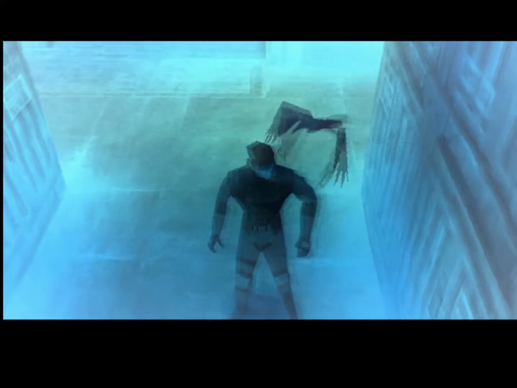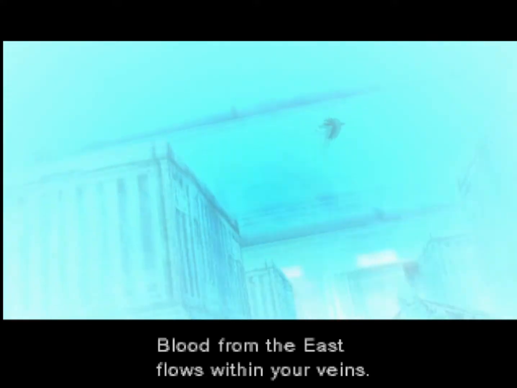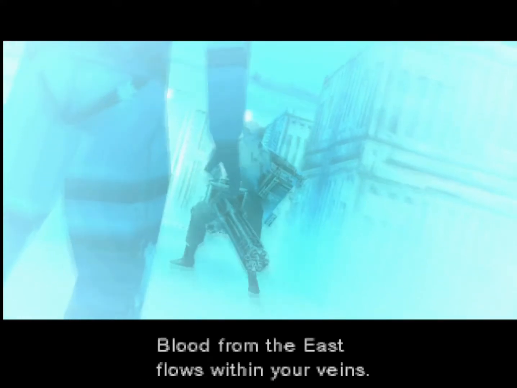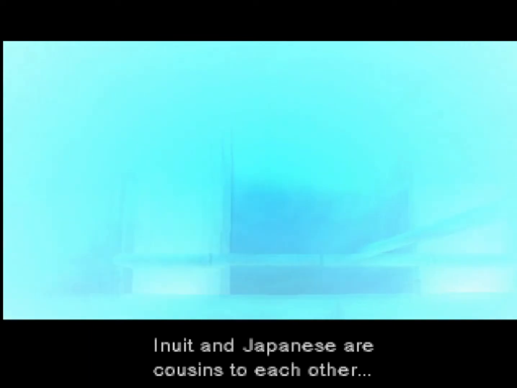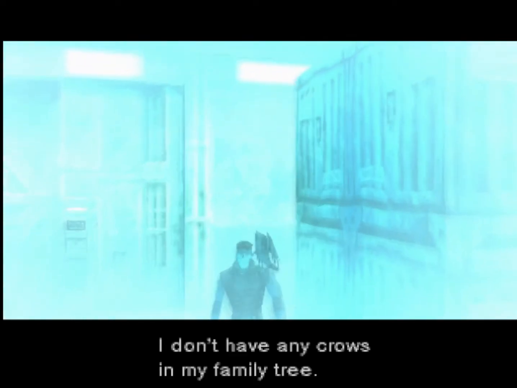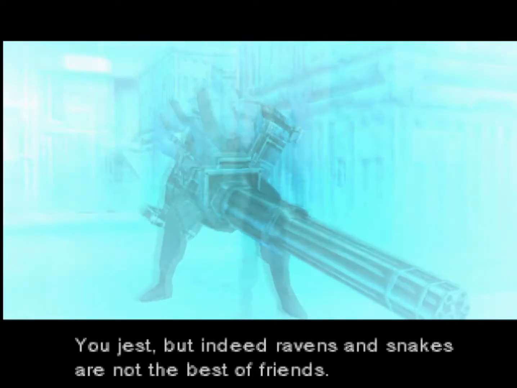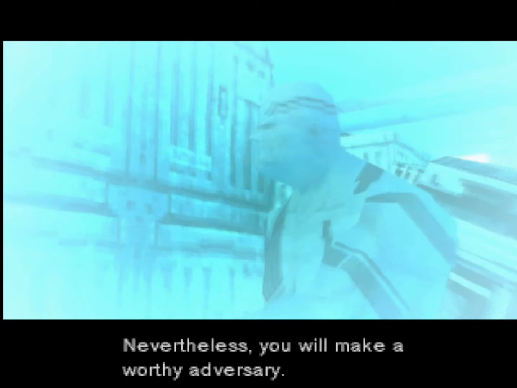Am I hallucinating? I can't move. The Raven has put the mark of death upon you. Blood from the east flows within your veins. Your ancestors too were raised on the barren plains of Mongolia. Inuit and Japanese are cousins to each other. We share many ancestors, but you and I don't have any crows in my family tree. You jest, but indeed ravens and snakes are not the best of friends. Nevertheless, you will make a worthy adversary.